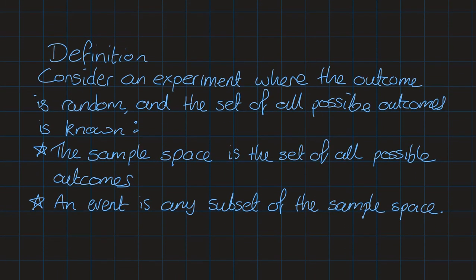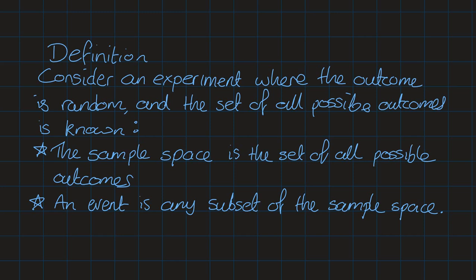First of all, an important definition. The idea behind probability is you want to study experiments, and I use the word experiment broadly. By experiment, I mean any sort of situation where you measure the outcome of an experiment. So by experiment, I could mean flipping a coin, rolling a dice, or having a child and it being a boy or a girl. Any situation where the outcome is random is what we're interested in.